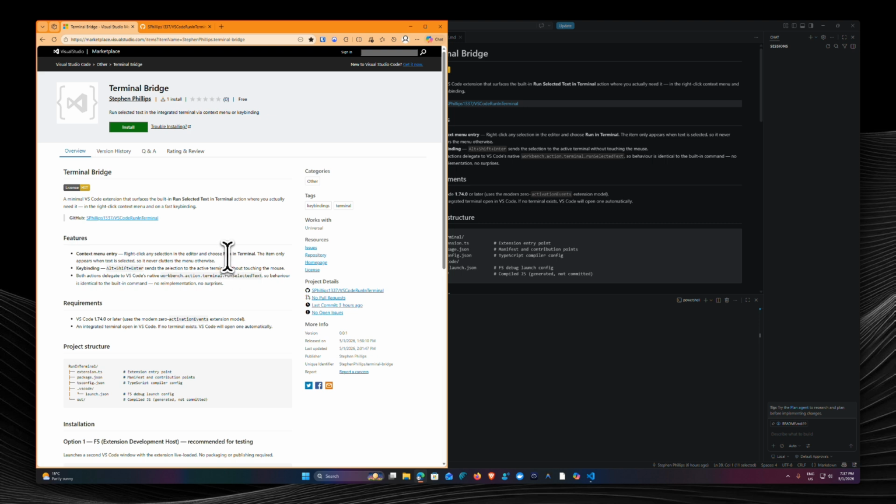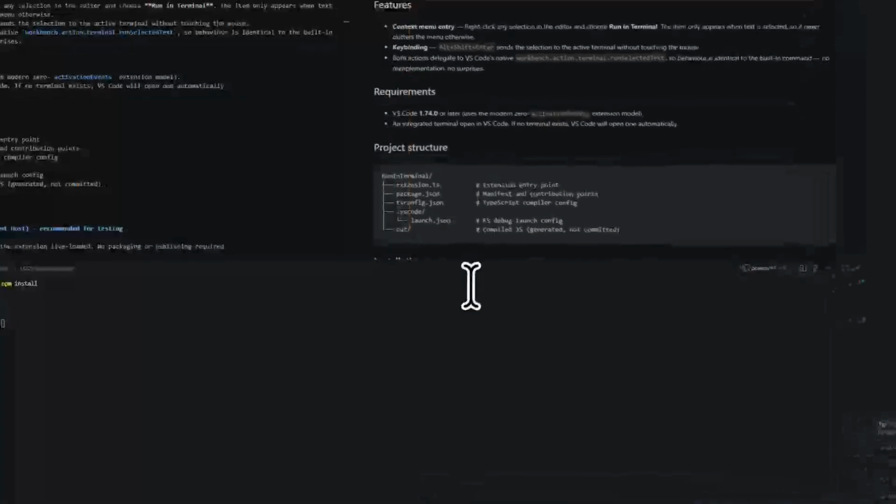The selected text not only appears in the terminal, but it also executes as well. And the same can be done by pressing Alt, Shift and Enter, saving you endless hours of pain by repeatedly copying, pasting and executing code in order to install projects on your development environment.